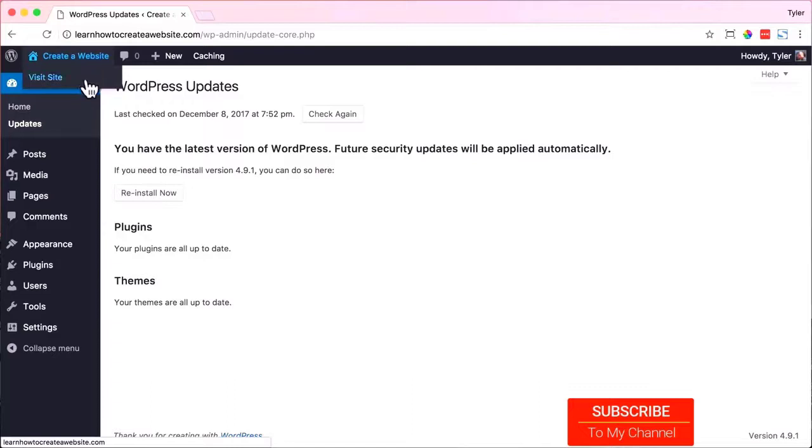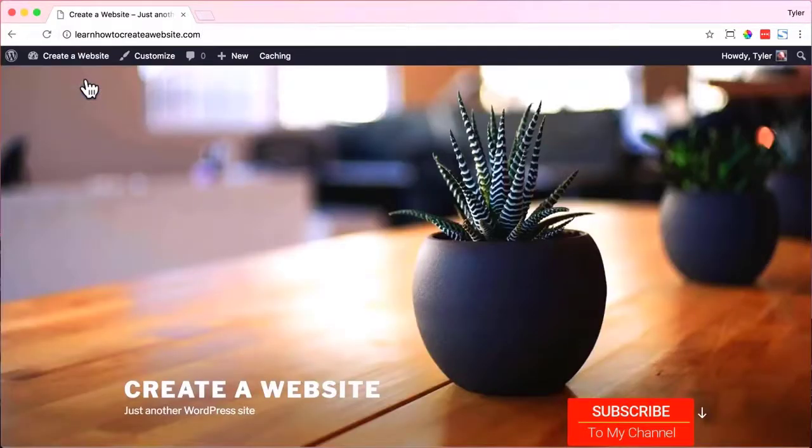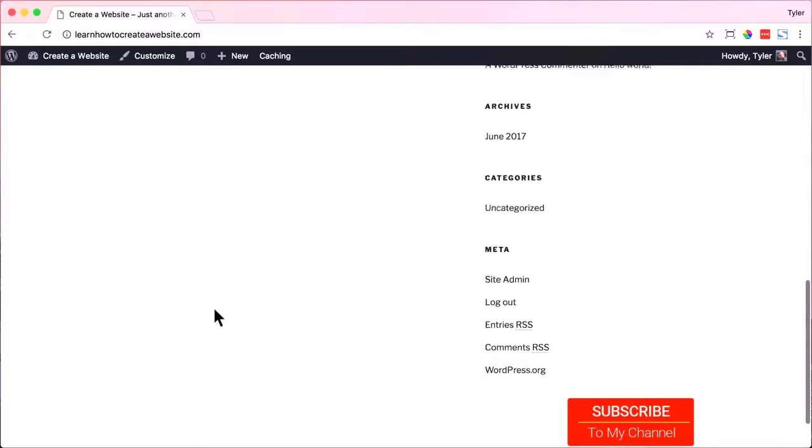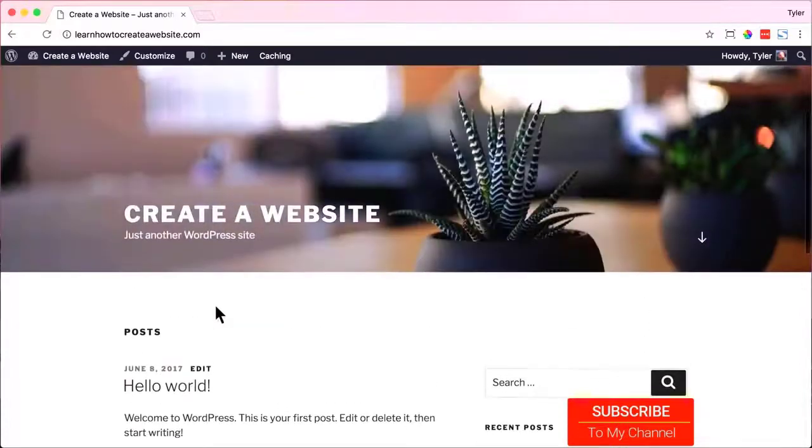The next thing that we're going to do is install your theme. A theme is the design of your website, what your website looks like. And that's one of the reasons why I love WordPress so much, because thousands and thousands of people make themes for WordPress, so you have thousands of designs to choose from. So we can see what our theme looks like by just visiting our website. So if we visit our website, this is what it looks like. It has this big image up here, and if we scroll down, we can see this is just what our website looks like.